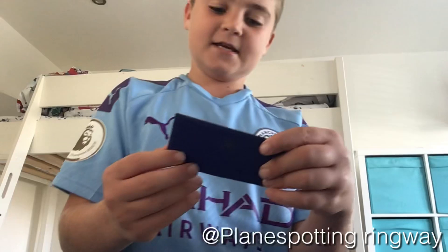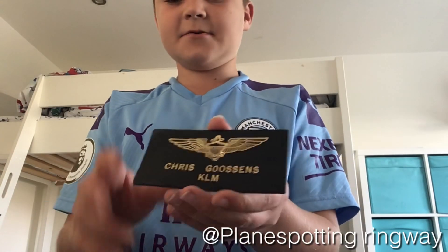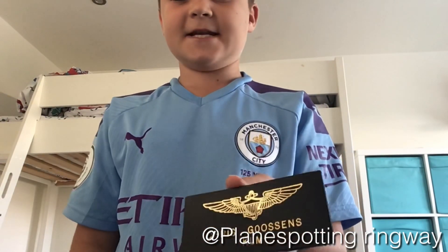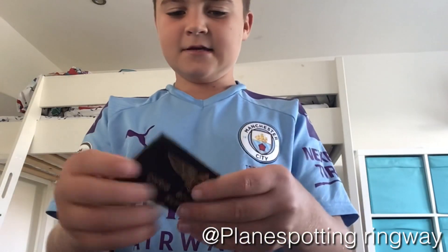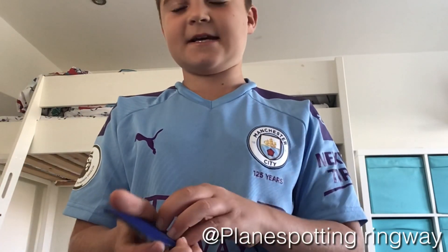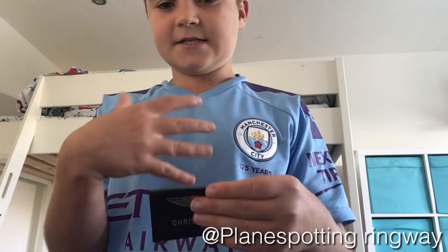The fifth item — this is a badge belonging to Chris Goosens, the KLM captain who sent me all these things. This is the badge he wore when he was captain or co-pilot in the plane. I think it's actually a captain's badge. On the back it has a velcro fastening, which would attach to the velcro on his jacket or blazer.